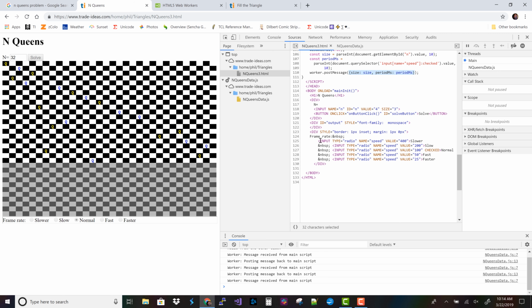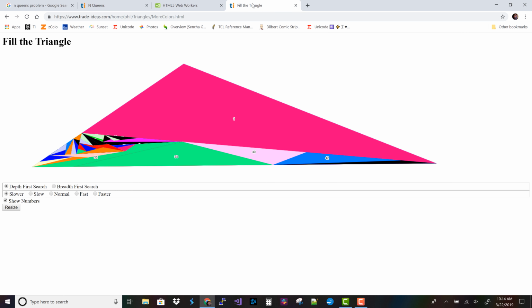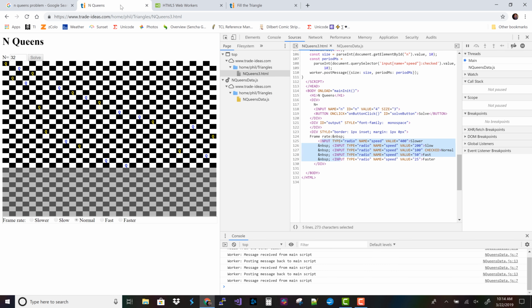As I said, this frame rate was mostly copied from the triangles. So that's it. That is the n-queens problem for much larger values.